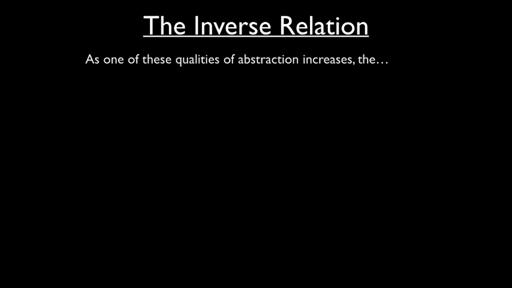So as one of these qualities of the abstraction increases, the other decreases. They're inversely proportional. That's simple to know. Even if you don't know why, it's simple to know that happens. Okay? So as comprehension increases, extension decreases. As extension increases, comprehension decreases. It just goes reverse. So if you see something on a quiz, just know that as one goes up, the other goes down. And if you know that, you're going to be good.